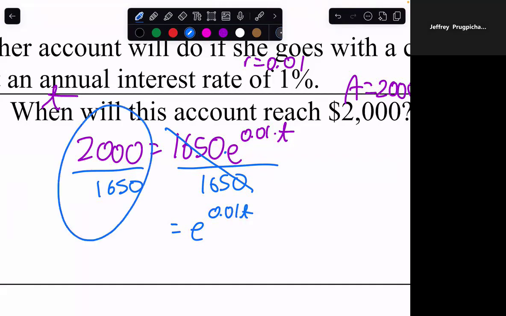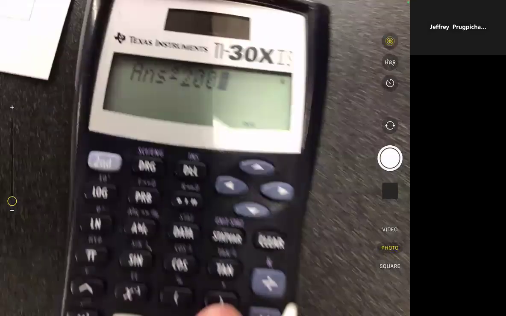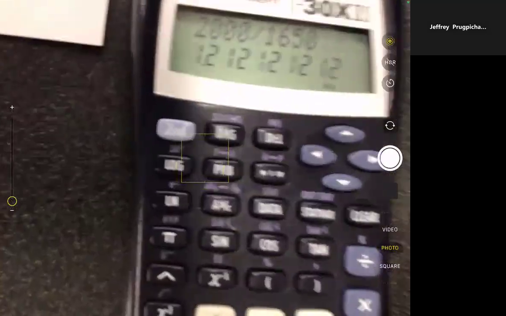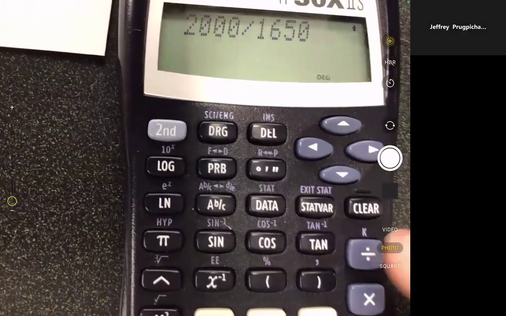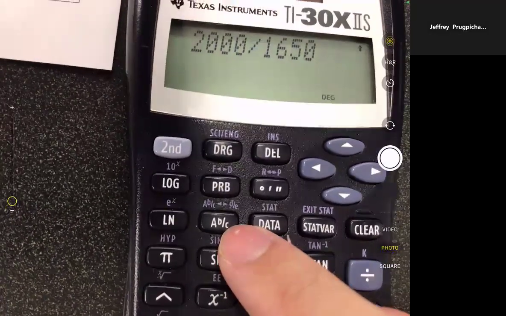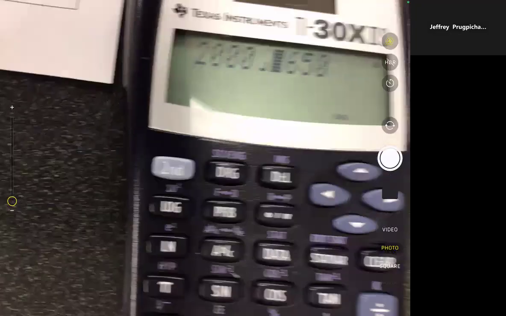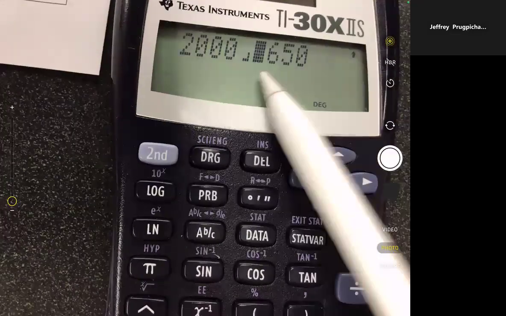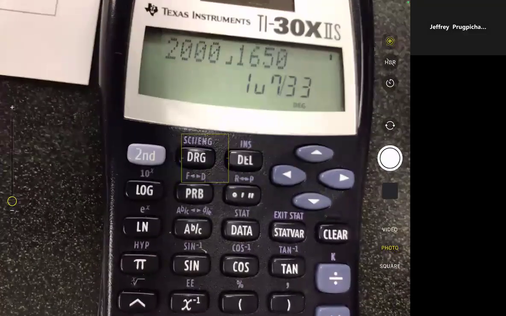Okay, so as we saw above, if you divide 2,000 by 1650, it doesn't work out nicely. It's a long repeating decimal. Okay, so what we can do instead is to just keep it as a fraction. Now, in case you weren't aware, you should have a fraction button. For me, it looks sort of like this mixed number symbol. So instead of a divide by sign, I can push that button. So now it means the numerator is 2,000 and the denominator is 1650. Okay, so if I push equals now, it reduces the fraction for me.